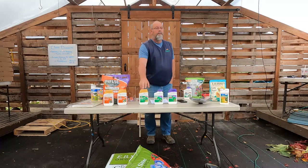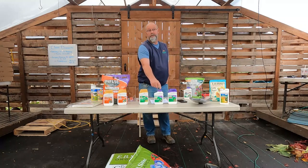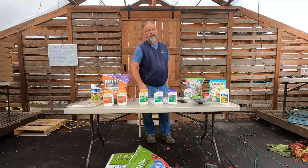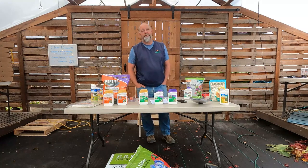Buttercups too? Buttercup, I'll be honest with you, you're going to have to go to something heavier duty. I don't think you're going to have much luck. You could try, if it's young and in spring and you hit it a few times, you'd probably win with that, but it's going to be a tougher one. Clover and buttercup are going to be the two harder ones to do.